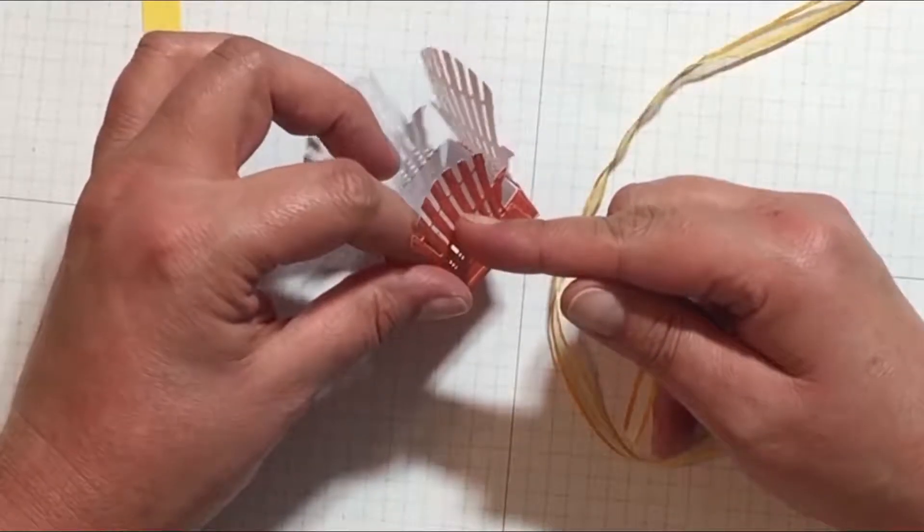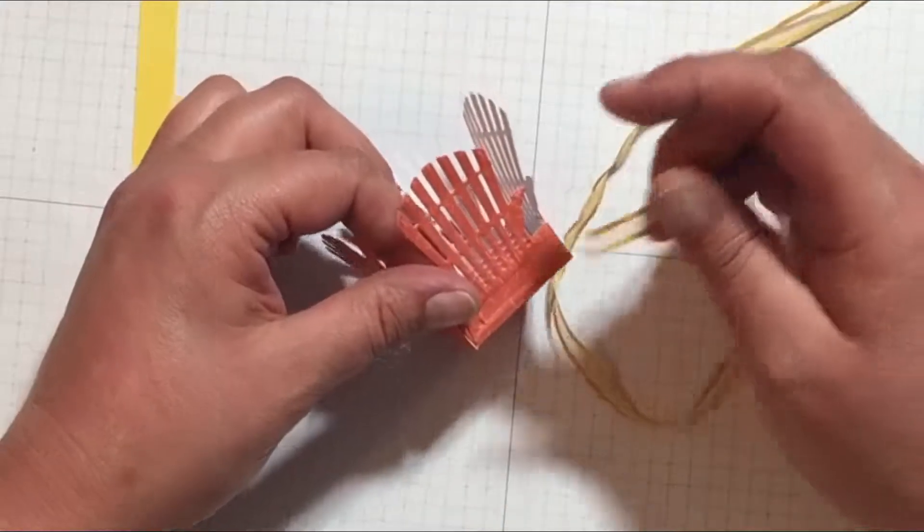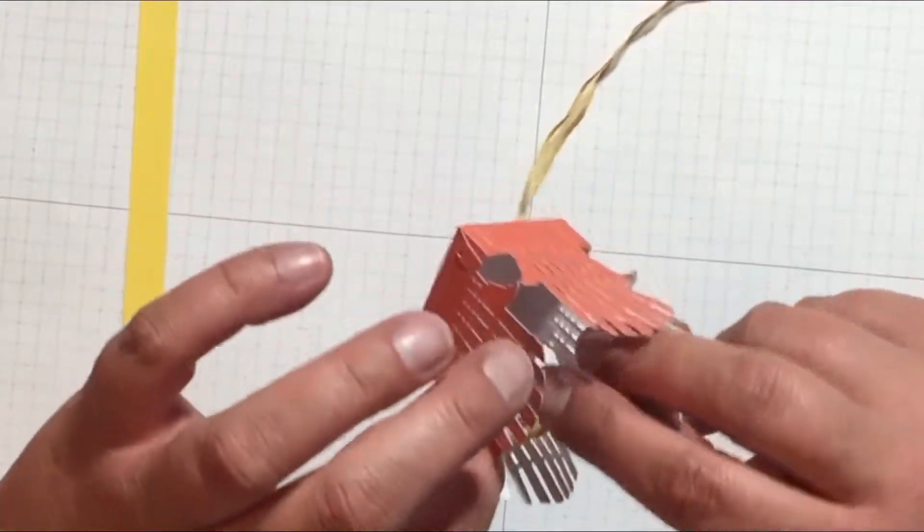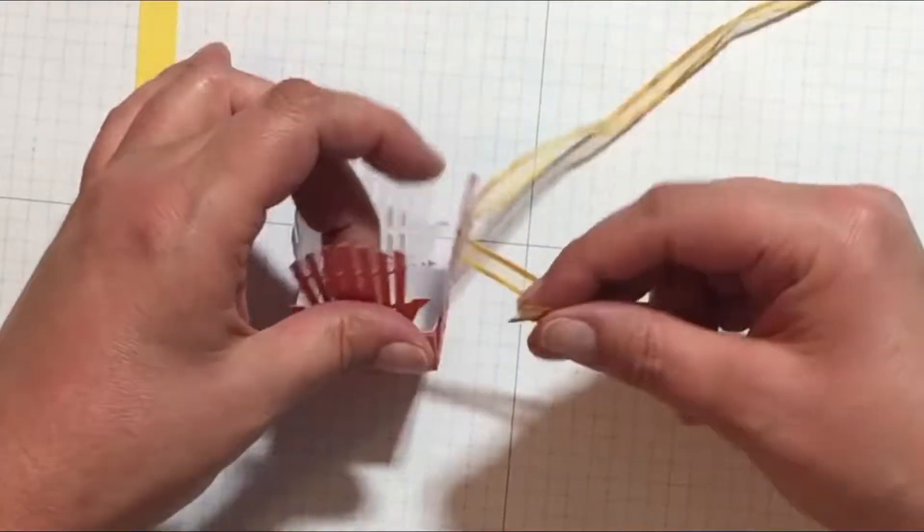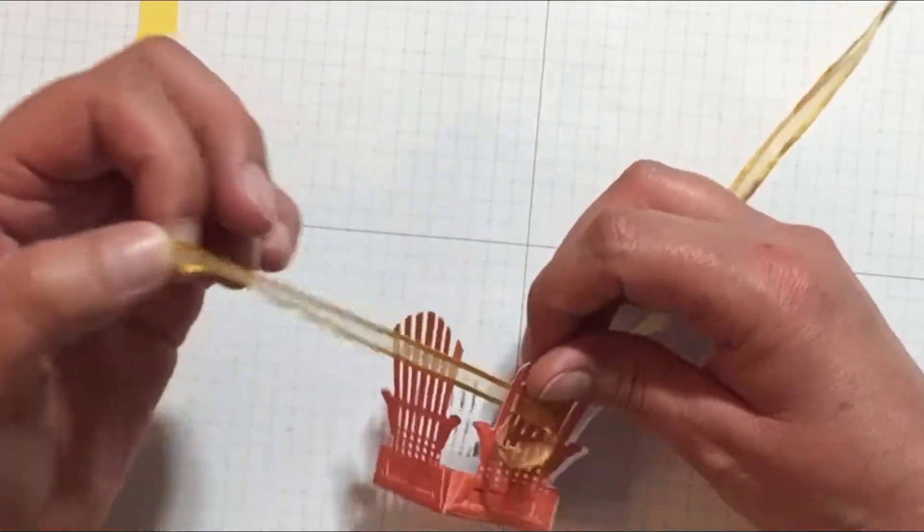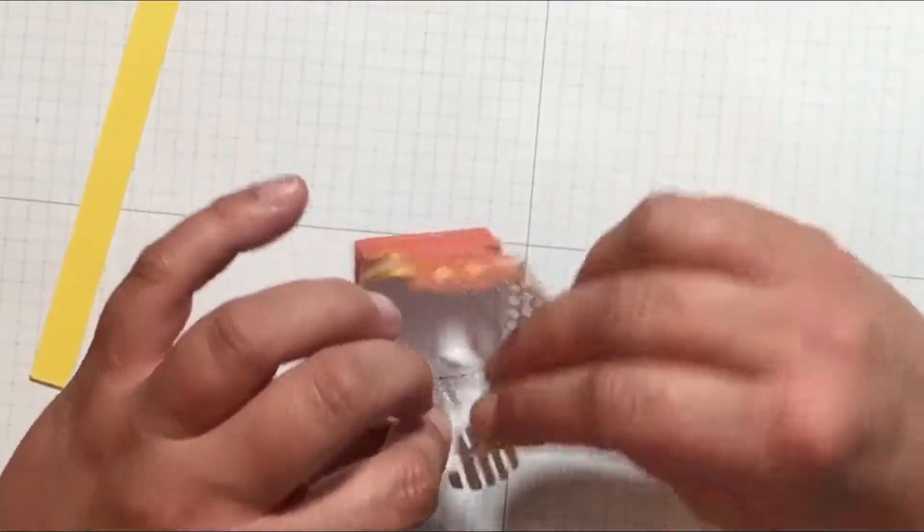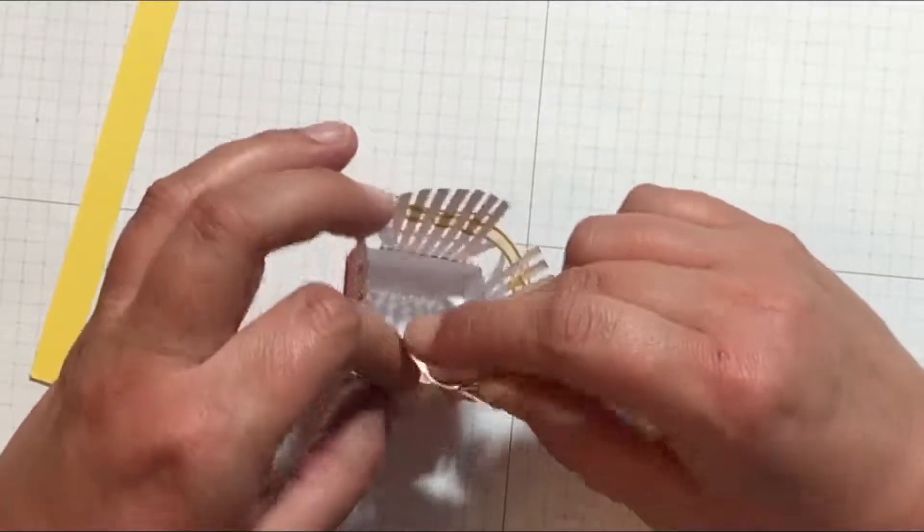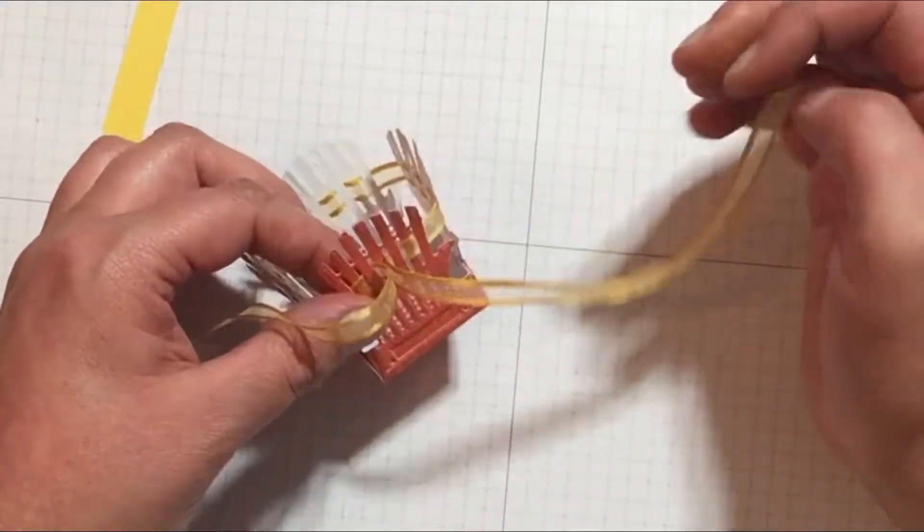Then I'm just going to weave that end of the ribbon in and out between these chair slats until I reach that space to the left of the tallest slat on the front of that chair die where I started, and then I'll just pull the ends of the ribbon through that last slat. This is by far the slowest part of making this basket, and if you don't have the patience for it, there are many other ways that you could decorate yours.